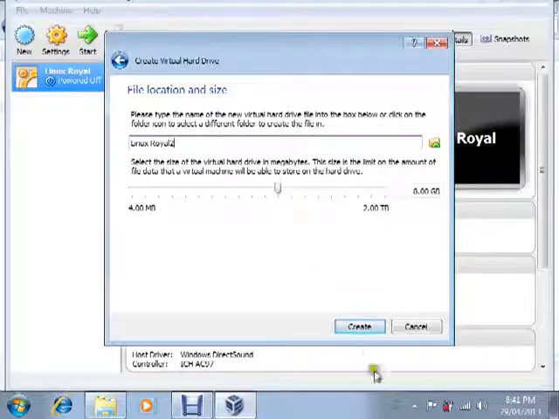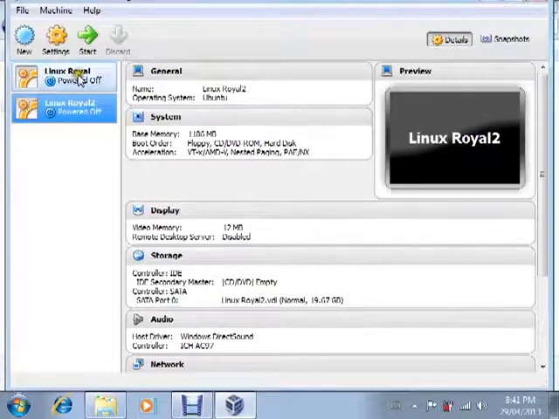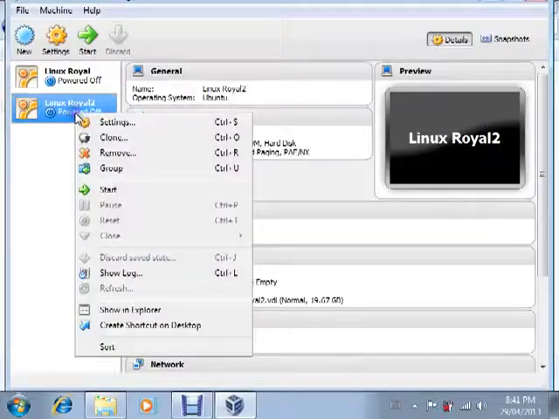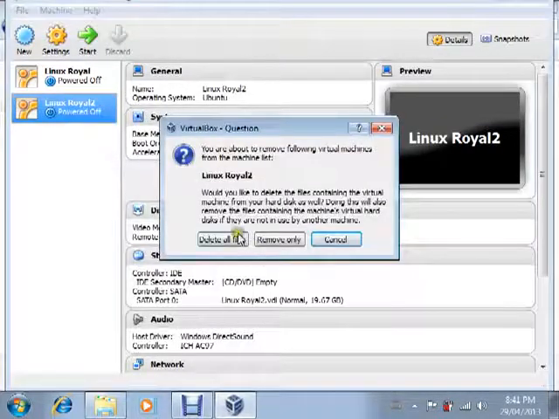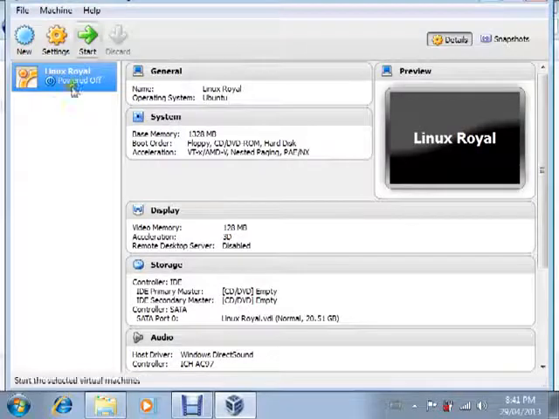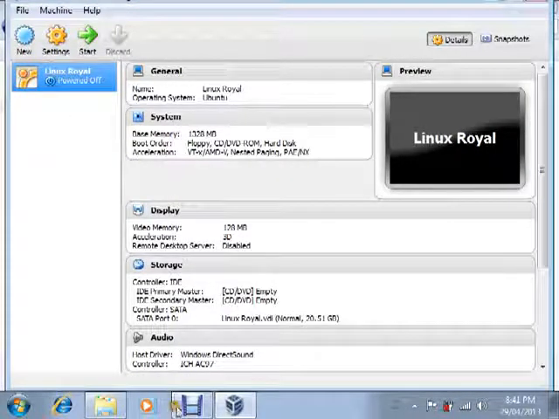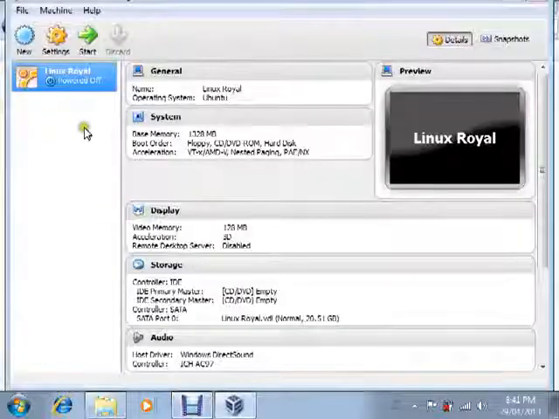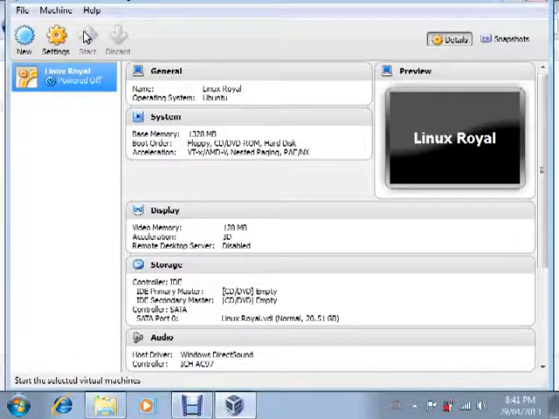We would set our partition, create 8 gigs, right? That's what it's set to by default, but I guess we'll put it for 20 for now because I'm just showing you. 19 is good enough. So that's created. Okay, but I'm going to destroy this, as I said. And we're going to pretend that this is the one we just created. Let me check my recording here. Yeah, it's still going strong. We're going to start it.